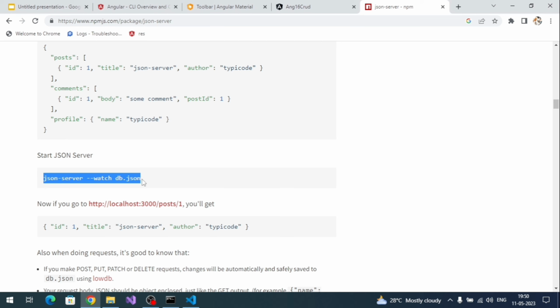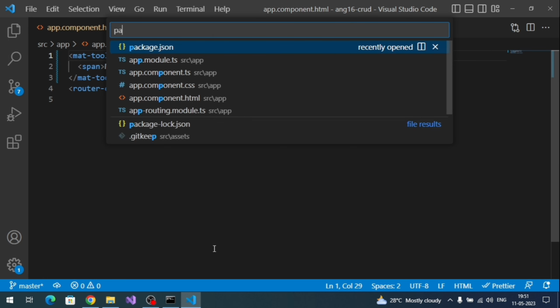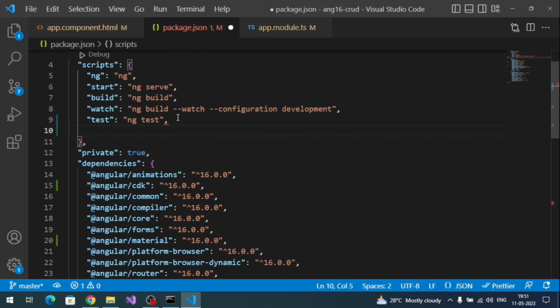So for my demo, what I will do, I will set up the JSON server within my Angular application. Go to package.json file. Here I am going to create a command. Okay, I will name it like json-run. That is my command name, and here I am going to paste that actual JSON server running command.